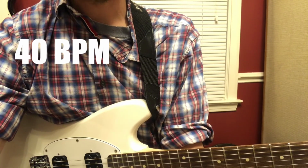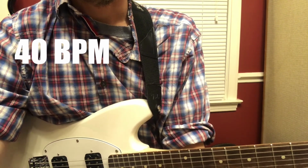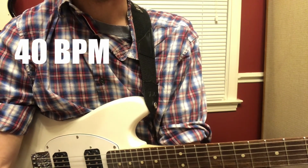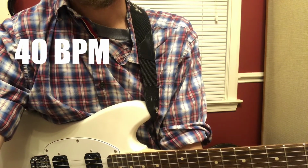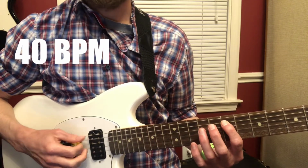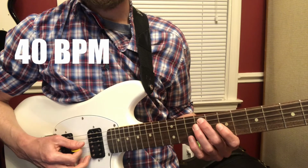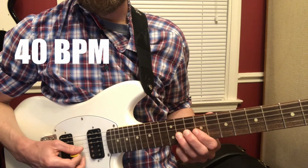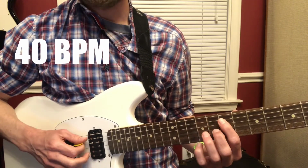So here's the riff all together at 40. We've got the quarter note at 40 with 8th notes. 1 and 2 and 3 and 4 and 1 and 2. One more time.